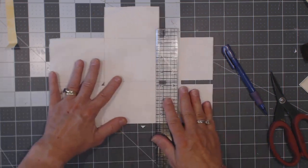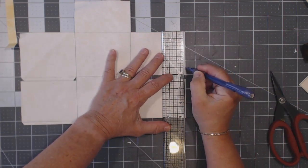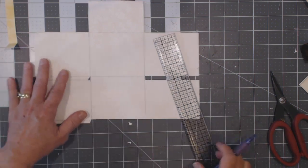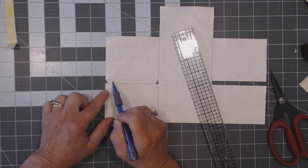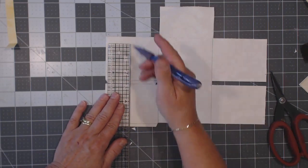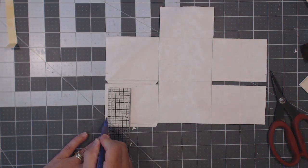Next, you're going to need your ruler and a pencil. I'm going to mark half an inch up from this bottom corner right here — on the outer edge, just make a tick mark at a half an inch. I'm going to do the same thing down here — half an inch. And I'm going to do the same thing on this side, but I need to measure from the upper pencil line, not the tab, but this upper pencil line here and the upper pencil line here. So just mark half an inch — your tick marks are not going to show; they're going to be folded to the inside of the envelope. And a half an inch here.